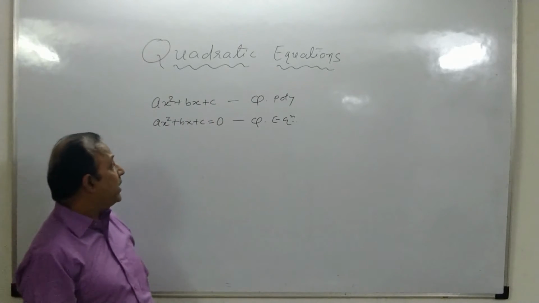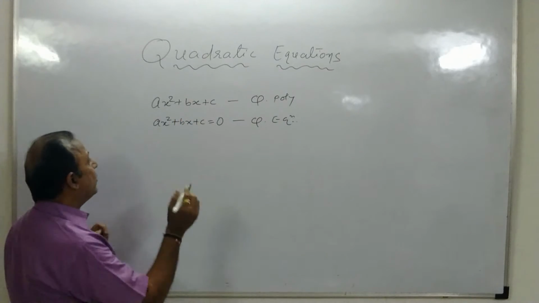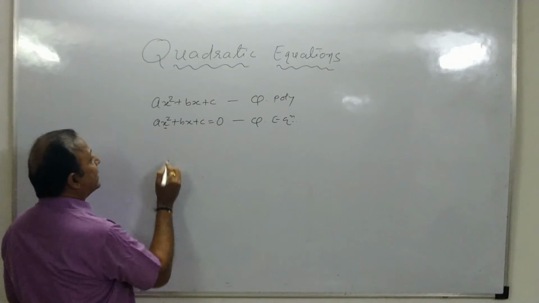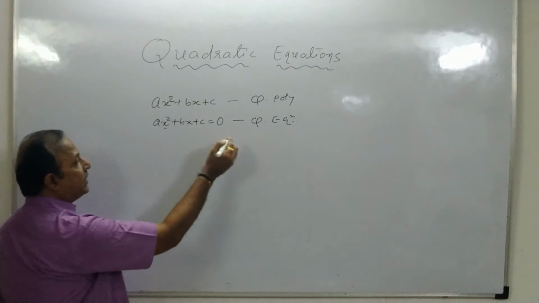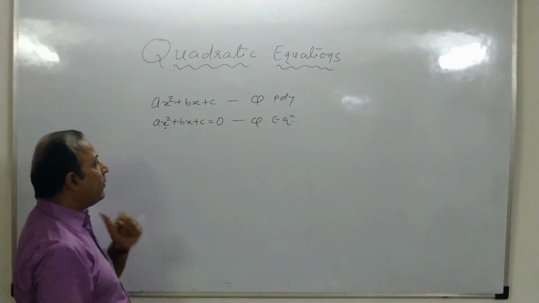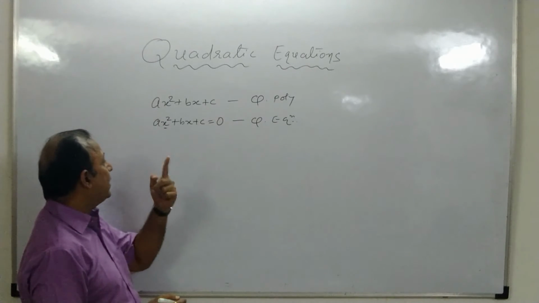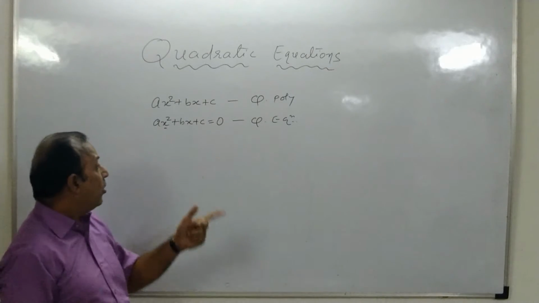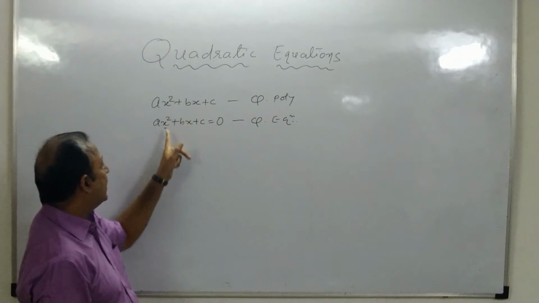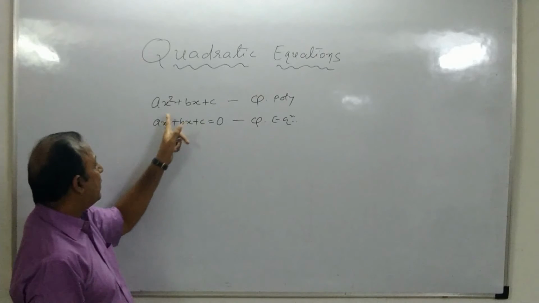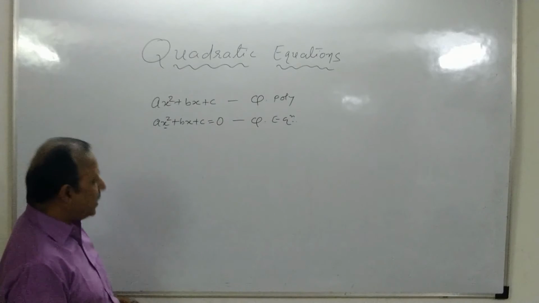Now this is the generalized form of a quadratic equation. Why is it named a quadratic equation? We know that the variable x has the power or the degree 2. The highest degree of variable x is 2. That is why it is named quadratic. We are familiar that a linear polynomial has degree 1, and a cubic has degree 3 of the variable. But here we have to learn about quadratic, so the degree of the variable, not the value, should be 2. Remember, the highest degree should be 2. That gives us a quadratic equation.